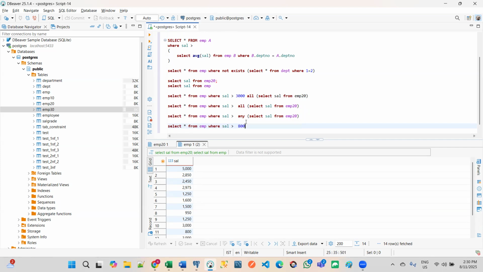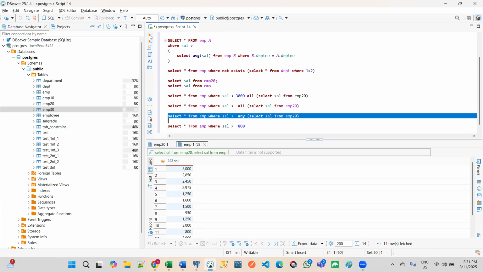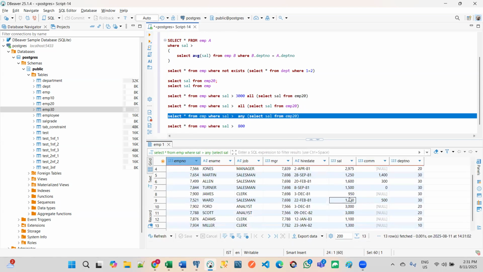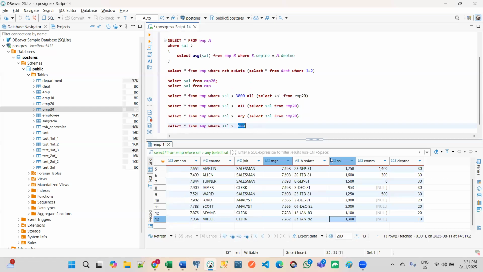This is the actual query. If you use this ANY operator, see this, it will display the employee details whose salary is greater than 800. See this. How many records are there? 13. Actual records available in the employee table are 14. So except that 800 record, the remaining records will be displayed. So that is the ANY operator.